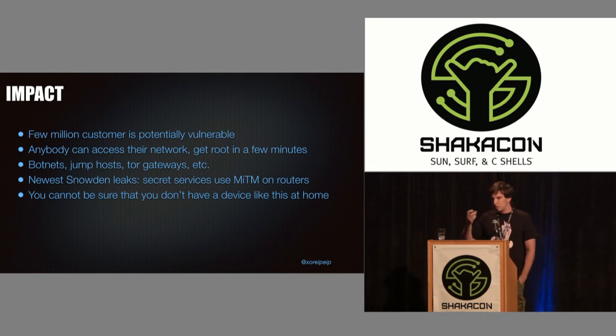Based on the website of the ISP, they state that they have at least 6 million devices distributed to end users. A big percentage of that is using the UBEE device with the same firmware. So I would say at least hundreds of thousands, maybe 1 million devices are vulnerable at the moment with these kinds of vulnerabilities. The ISP is working on fixing it.